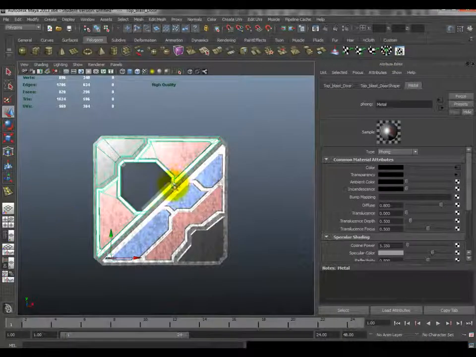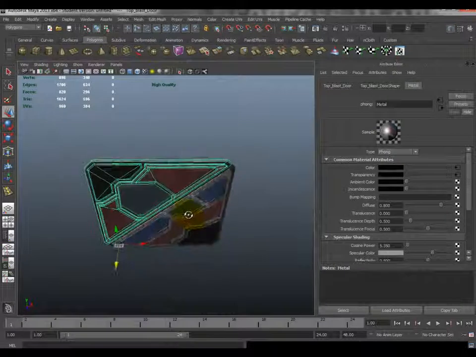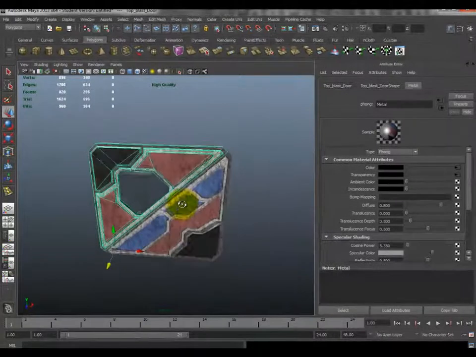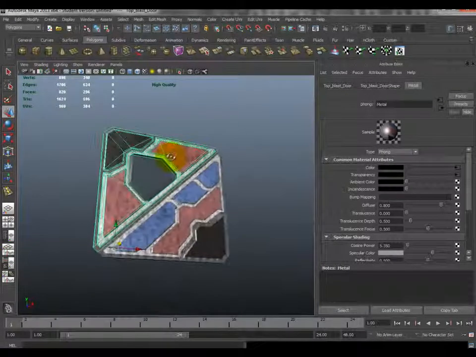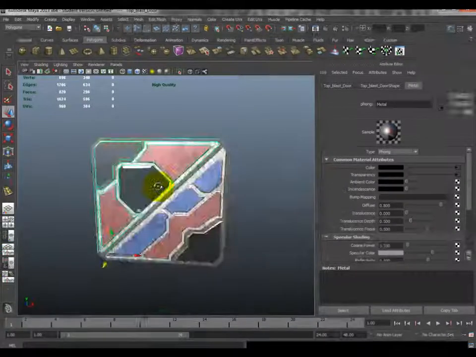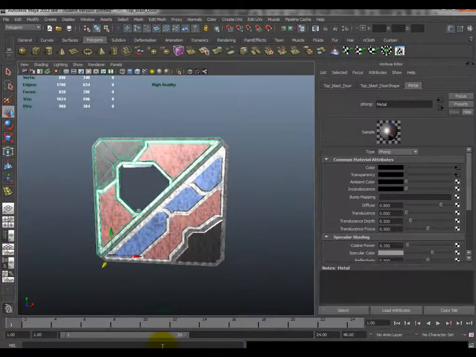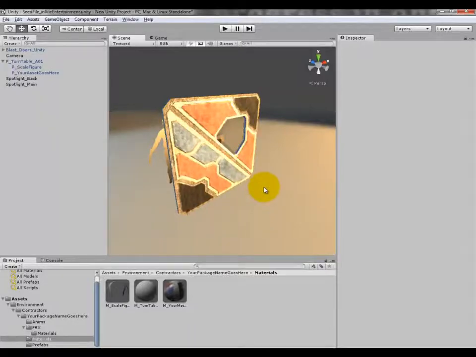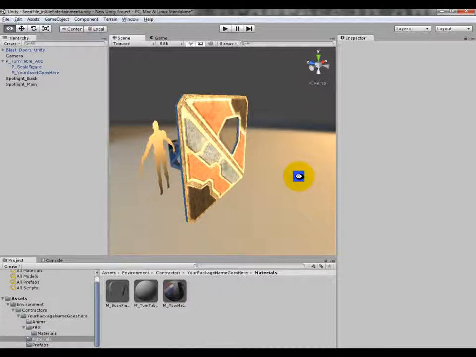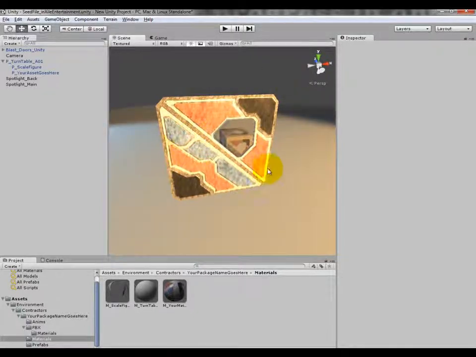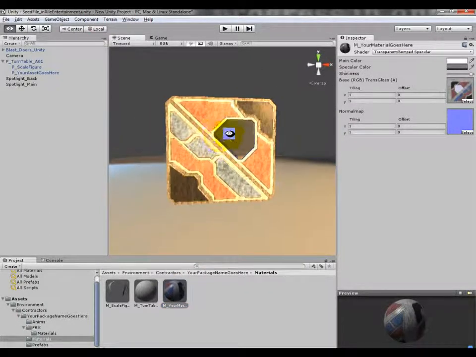Then I reapplied the textures back in Maya into a material so I can make sure that everything looks cool and I don't have to go back to Photoshop and keep reworking the texture, or if I realize there are issues with my model, I have to go back and rework my model. Then when I'm happy with everything, I can go into Unity and actually test it in the game engine, and I have to rebuild my material basically.